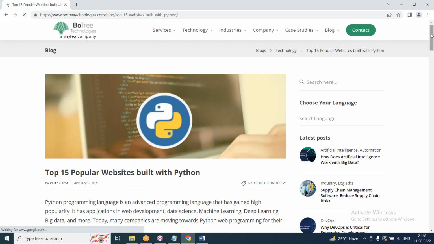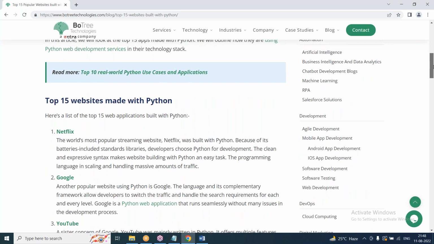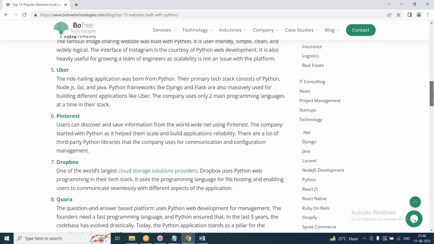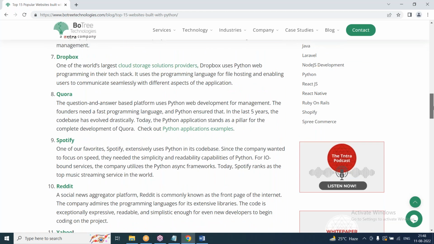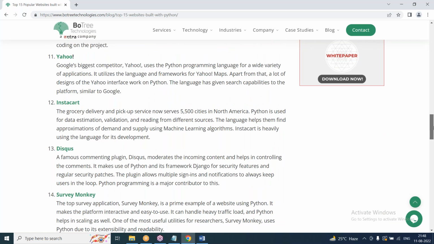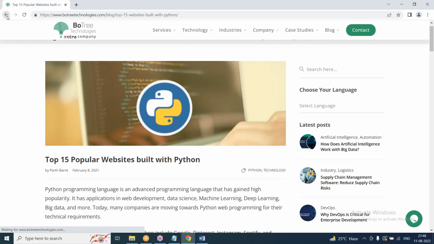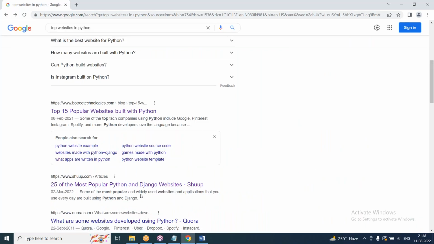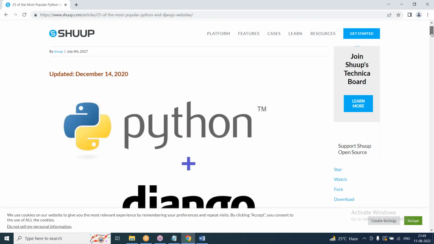Here is the list: Netflix, Google, YouTube, Instagram, Uber, Pinterest, Dropbox, Quora, Spotify, Reddit, Yahoo, Instacart, Disqus, SurveyMonkey, Bitly. All these use the Python language and Django framework. Twenty-five are listed here.